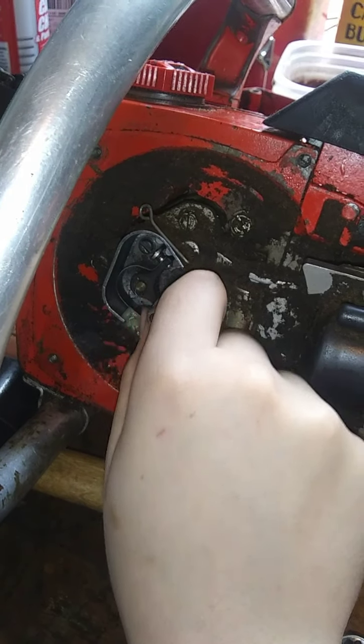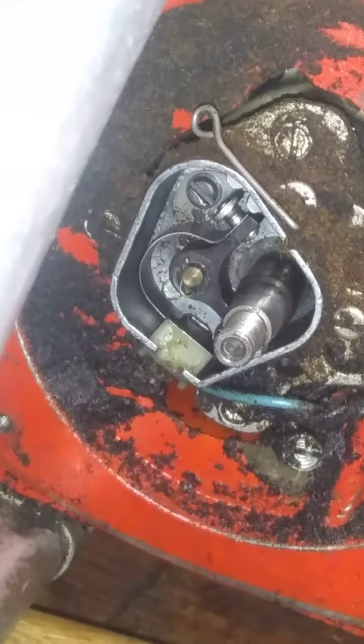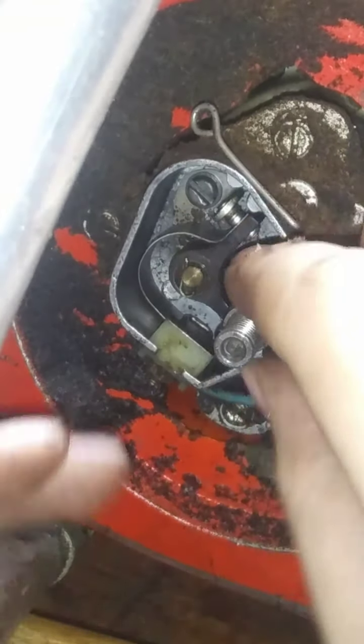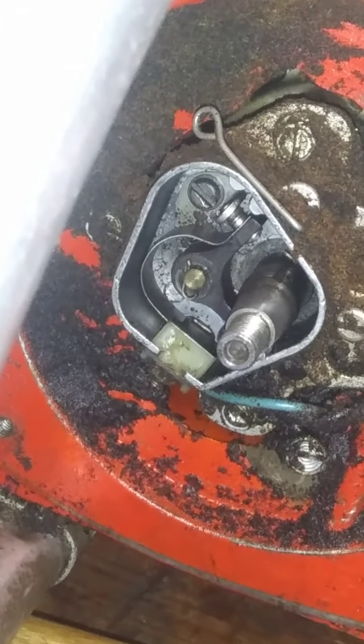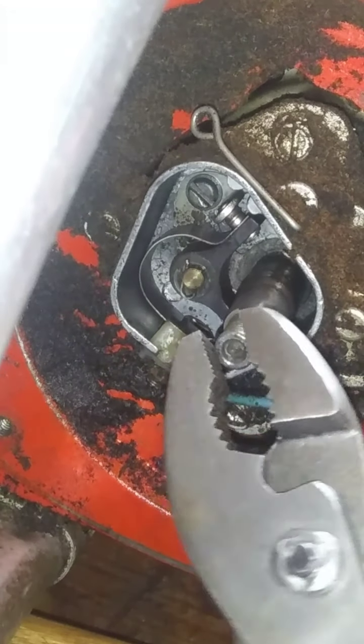Okay, so now we gotta get you guys zoomed in here. Gotta open them points up. Remember how to do that? Turn the... I say that. Holy chicken, I don't know if I can do that. Have to get some pliers. Thing's stiff.